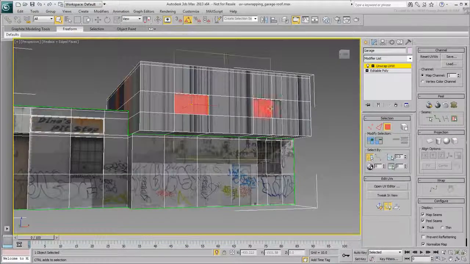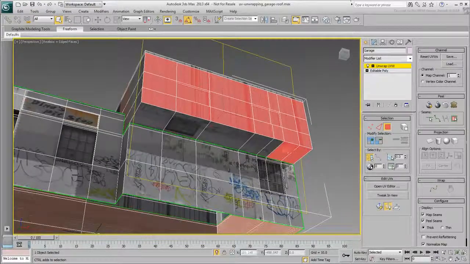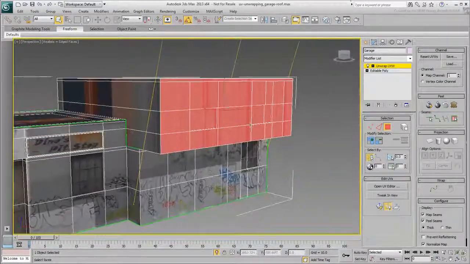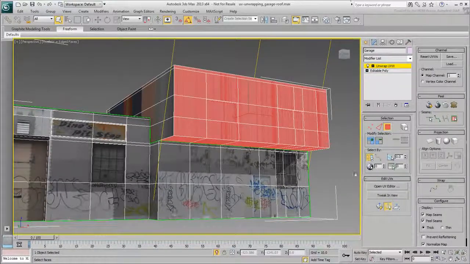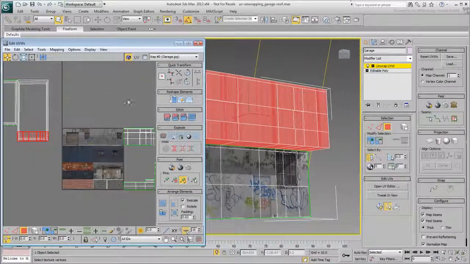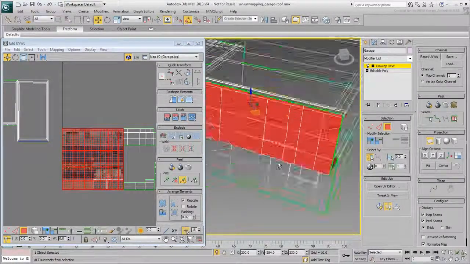Start by selecting the front facade and the undercarriage portion of the extruded part. Apply an automatic planar map and then adjust the cluster in the UV editor.